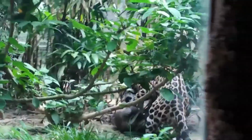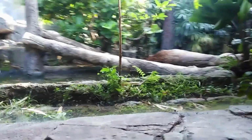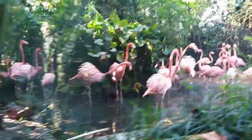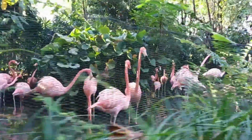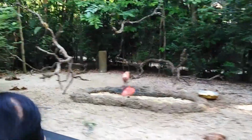It's always nice to have attractions at the zoo. It's pretty much a big selling point if you can just sit down and let people show you the animals rather than you having to walk around yourself. Spot the Peruvian flamingos. The flamingos have microscopic teeth. Maybe a mix of both, just to give you a little bit of exercise and a little bit of comfort. Just the right mix.